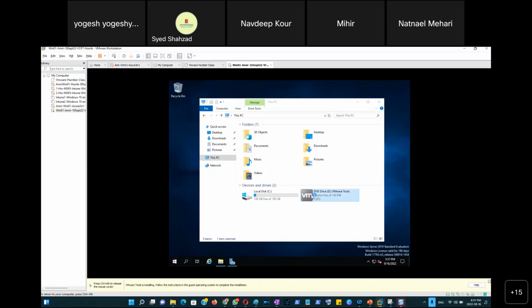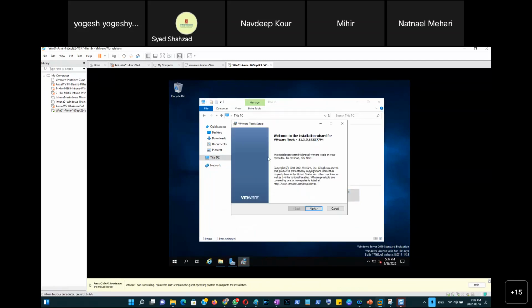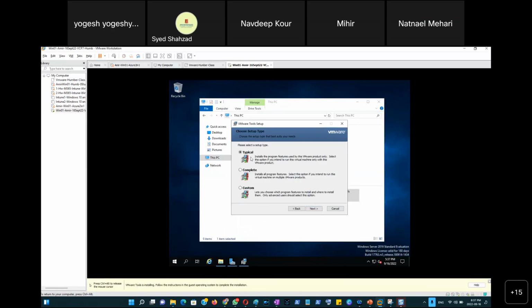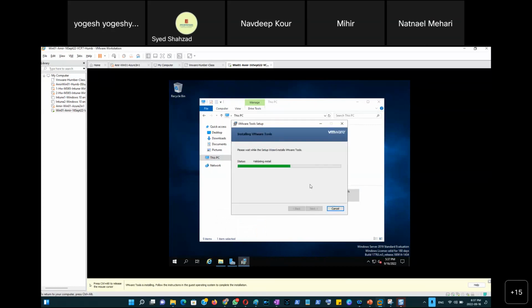All right, we go ahead. So it's gonna pop up down here, right? So we're gonna click that pop up on the taskbar. Once you click, you see this. It's a very small tool. It's just next, finish. You just have to do that, but do not restart at the end of it. So next, yes, it's on typical, which is okay. Next. That's it, install. Okay. Go ahead and install. Next, install. Ready? All right.